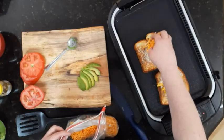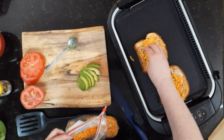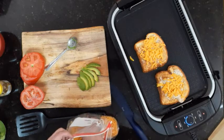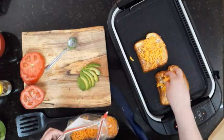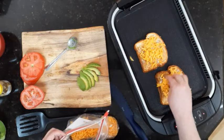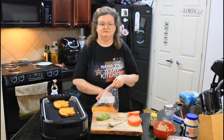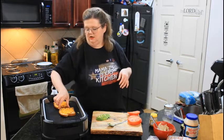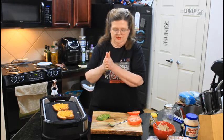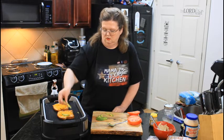I'm using Longhorn cheese, Longhorn cheddar cheese. It is so good. It's got such a rich flavor to it. A sharp cheddar would work really well here, or frankly, any cheese of your choice would work. And what this cheese is going to do, it's going to act like glue and hold this bad boy together. I'm going to start putting my avocado on one side.